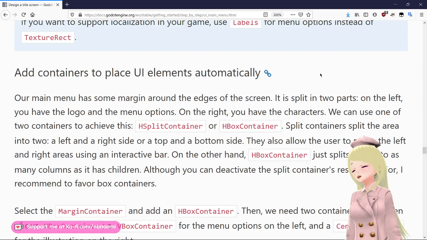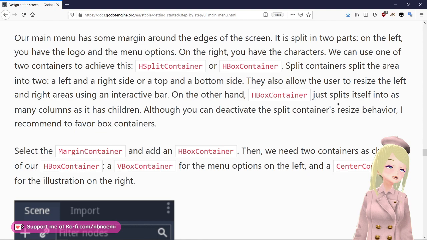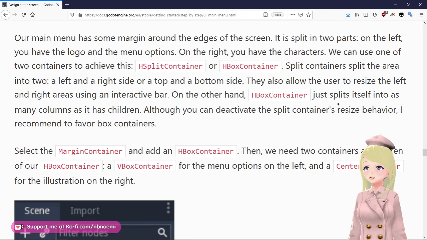Our main menu has some margin around the edges of the screen. It is split in two parts. On the left, you have the logo and the menu options. On the right, you have the characters. We can use one of the two containers to achieve this, HSplit container or HBox container. Split containers split the area into two, a left and a right side, or a top and a bottom side.